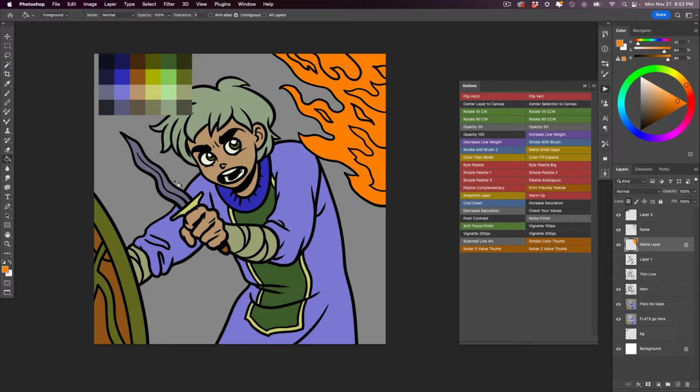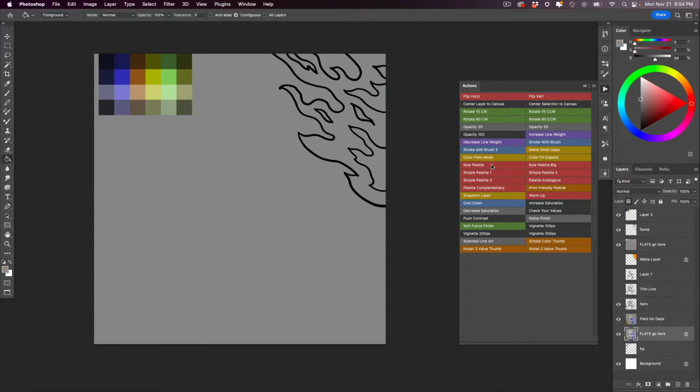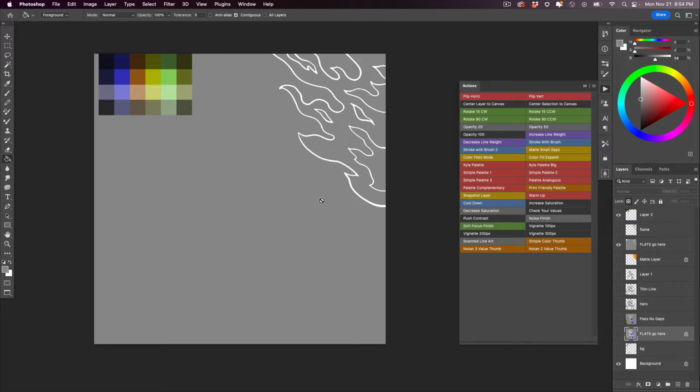Okay, just like that. And if I wanted to, I could then go ahead and make selections and do some more of that with the yellow, etc. But I could also, like I said before, turn this into a color flats situation as well. And because I have that flame on a separate layer, that's no problem. I'll hide the matte here for a moment, and I'll just go to color flats mode. And everything gets its own separate color block.